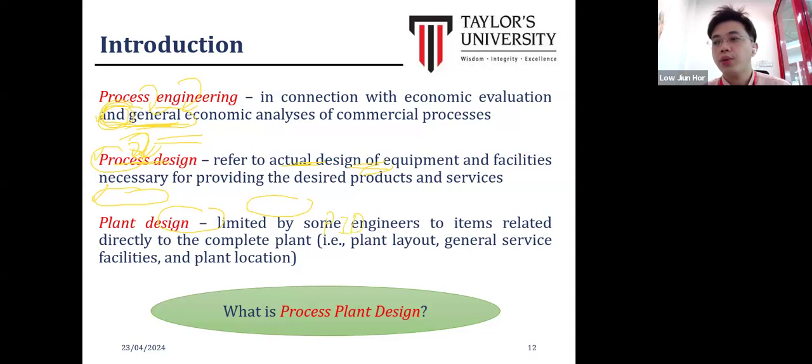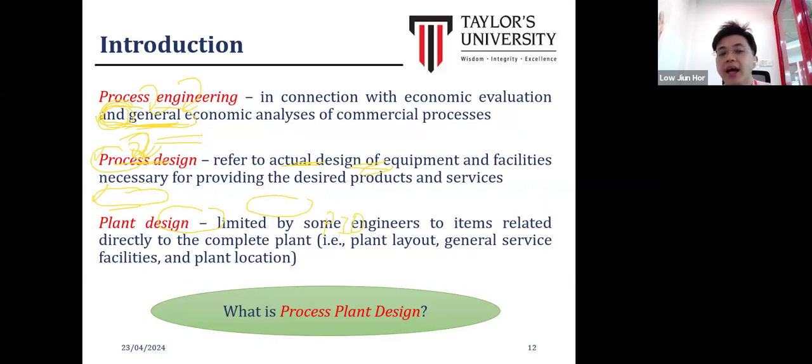How are you going to install the suitable valve or alarm to control the chemical plant or chemical system? And also, as a plant designer, you are expected to decide what are the variables that you are going to control and look after or monitor to ensure the chemical plant can be safely operated. This is what we call plant design.